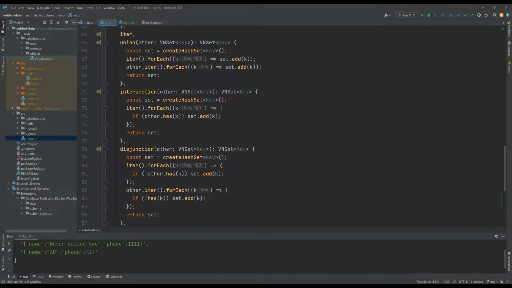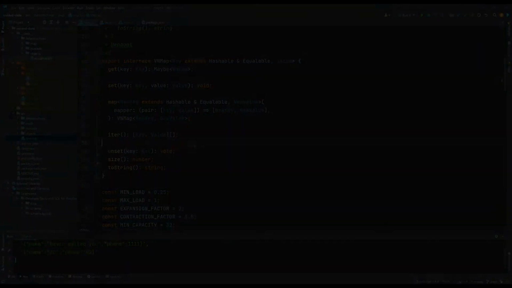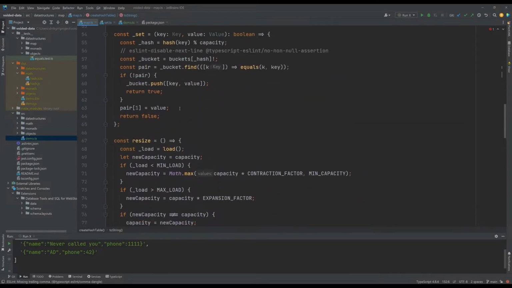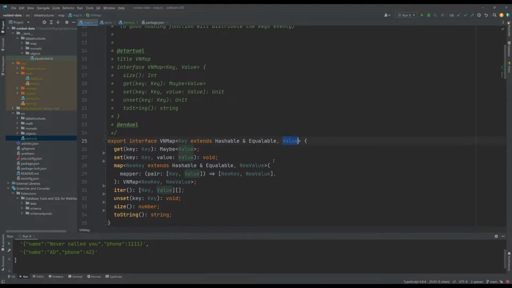Let's also add an equality to our hash map. We can see it doesn't have one. Thinking about this a bit longer, I have realized we can actually not implement an equals for our map because our map does not have equality on the value. We could at most check if it has the same keys, which is fine. We'll just not do that then.